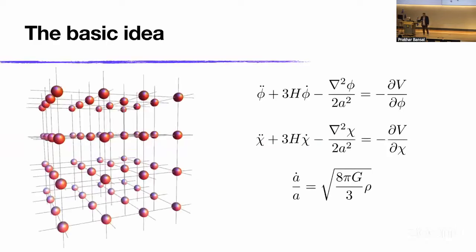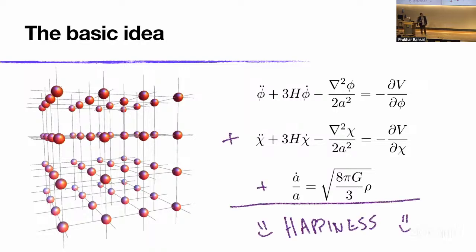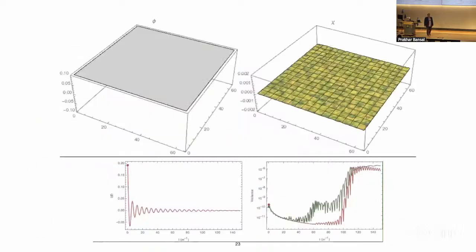And so I want to convince you that it's actually a good idea to take the system when you can, right, and actually solve the system. Because after all of these approximations that I did came from this set of coupled differential equations, which somebody with a simple mind like me can say, I understand what these are doing, so why don't I just solve them in order to find out what the physics looks like? So Klein-Gordon equations plus the Hubble constraint equals happiness, right? And so this is what the simulations actually look like, right?